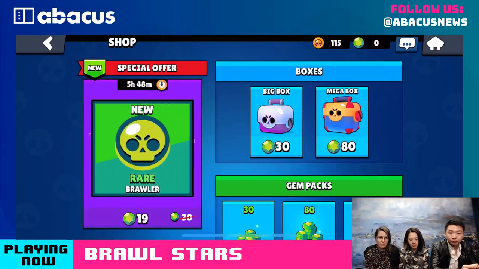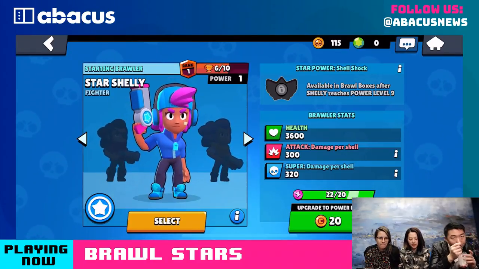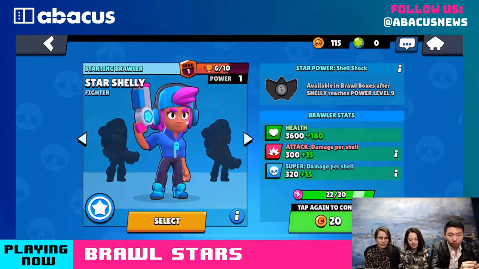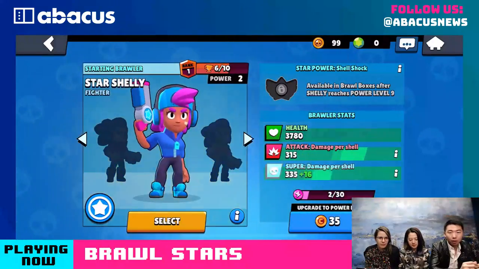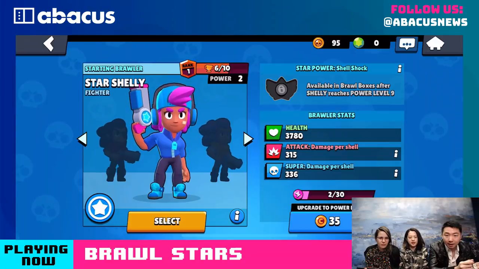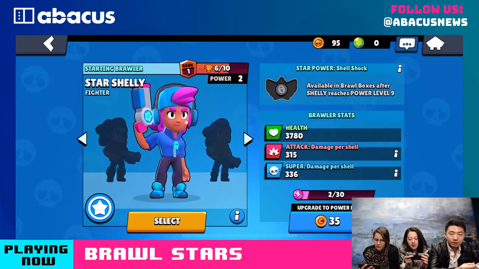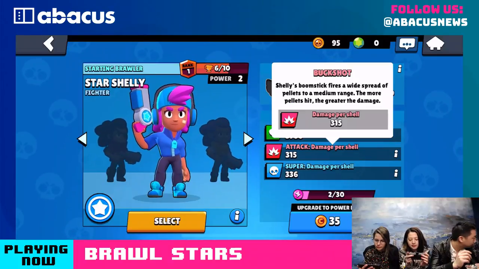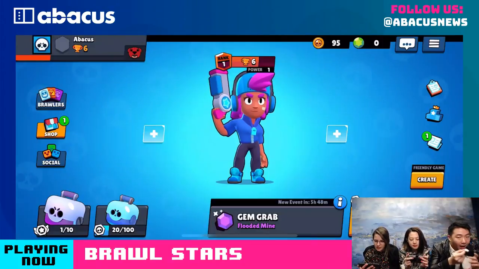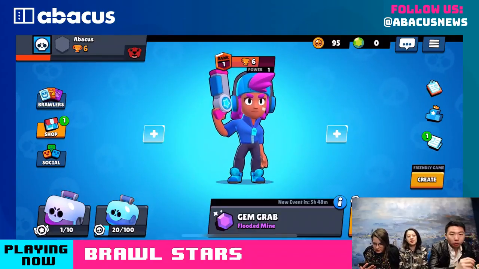Let's see whether I can upgrade Shelly now. Yeah, I think I can. Now I can upgrade her by spending 20 coins. For the upgrade, what does it do? Maybe you get better stats. So those are the stats. Oh yeah, it increases your stats. That's nice. You don't have to pick everything individually. It just increases everything.